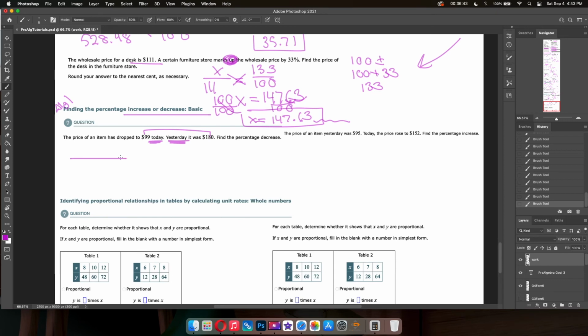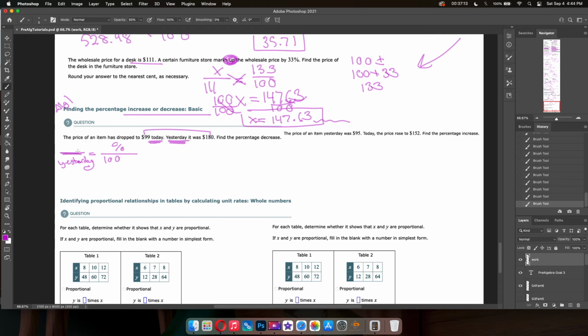So what's going to happen, here is your generic setup. And I did not give myself room to write this, so let me put this all the way over to the side and I'll pretend that I can write small. You have the percent over 100. That part hasn't changed. It's been the same for like, I think 4 topics now. Here's what's going to happen. Yesterday always goes on the bottom, but the number that goes up here is a computation problem.